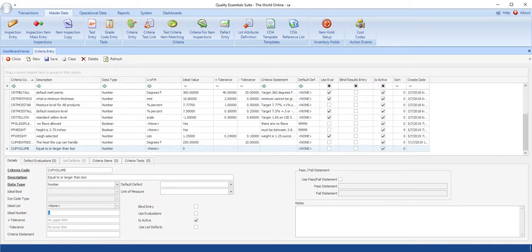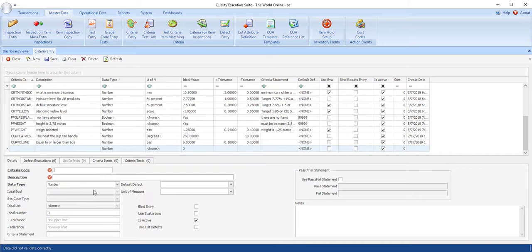The ideal number is 6. The positive tolerance, again, it's going to be plus or minus 0.1 ounce. So 0.1 and 0.1. All right. And the unit of measure is ounces. Okay, so I save that criteria.